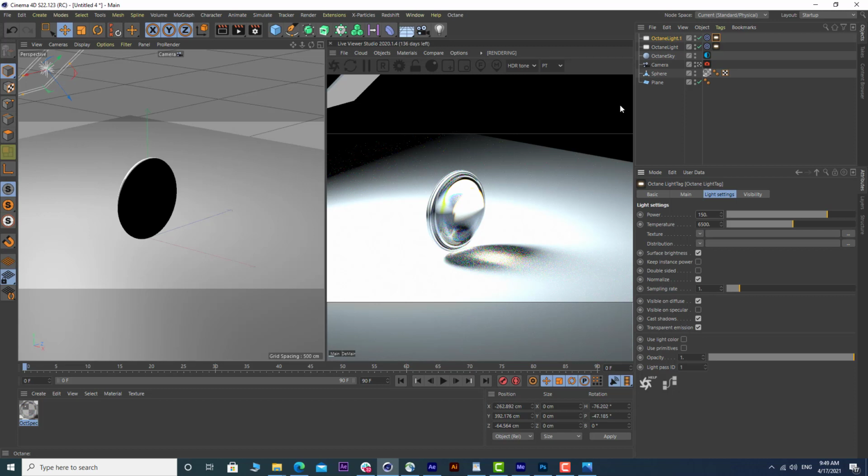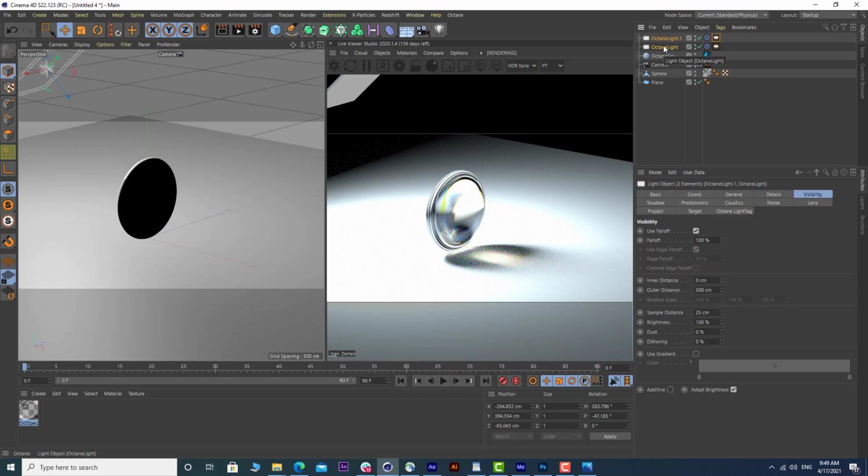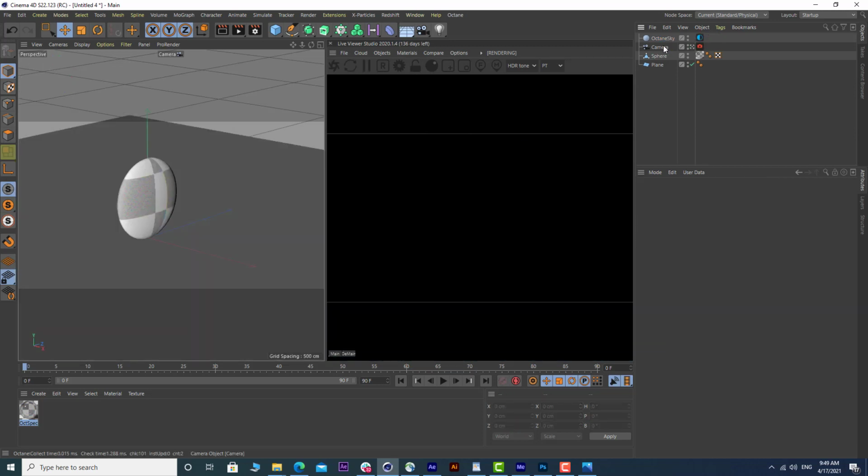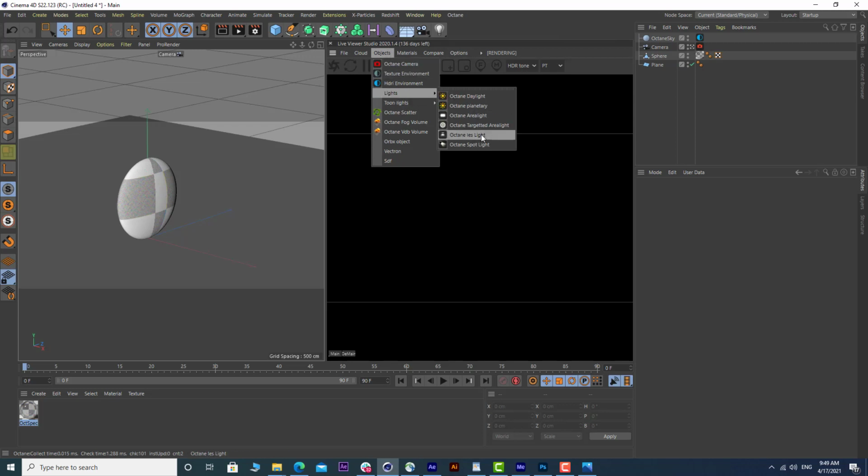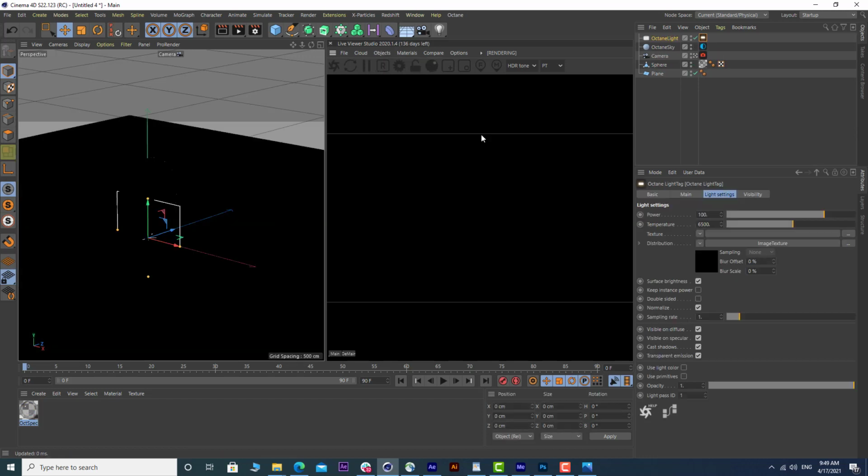So I find the better way of lighting when I need to render my caustics, and this better way is called IES light. And let me show you this. So I will get rid of my Octane lights. I will go to my object lights and Octane IES light.